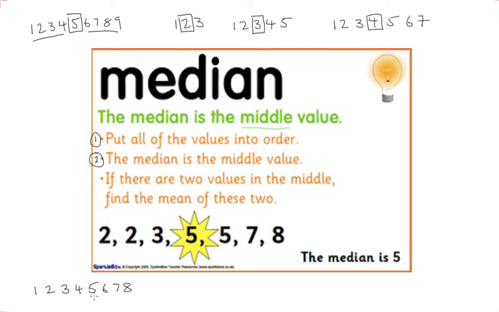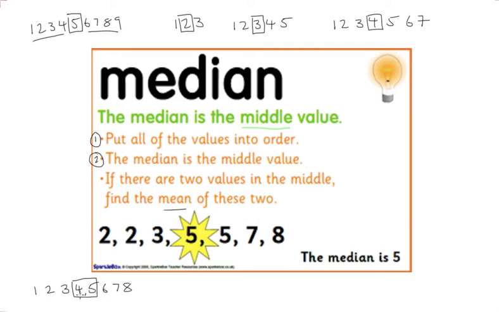So what we do if we have an even number of numbers, we take the middle 2, okay? That's 4 and 5 here. You can see now, once I've taken the middle 2, you can see 1, 2, 3, 3 numbers to the left, 3 numbers to the right. Now you take the middle 2 numbers and you add them together. So if there are 2 values in the middle, find the mean of the 2. Now we haven't learned about mean yet, but we'll be learning about that tomorrow.